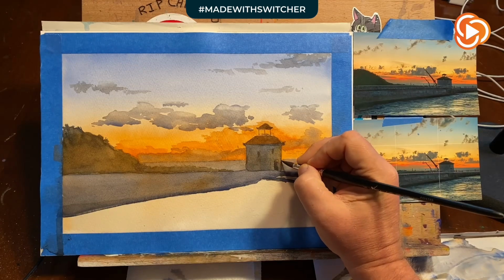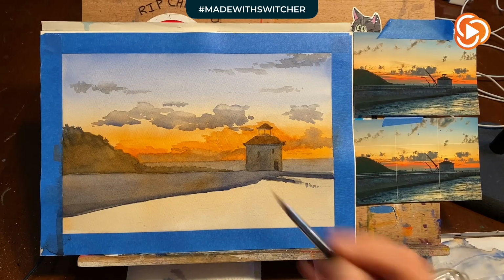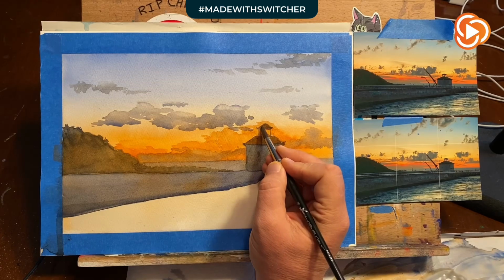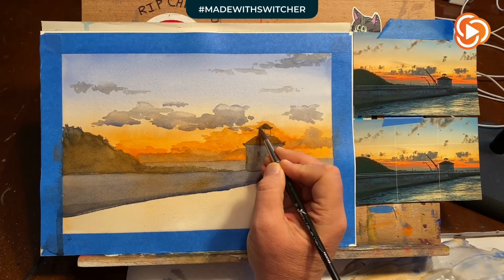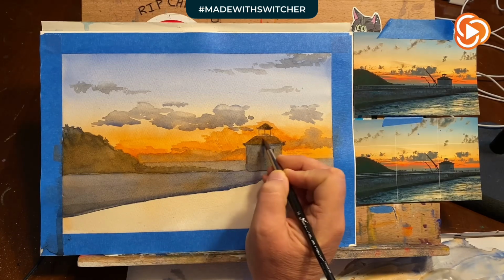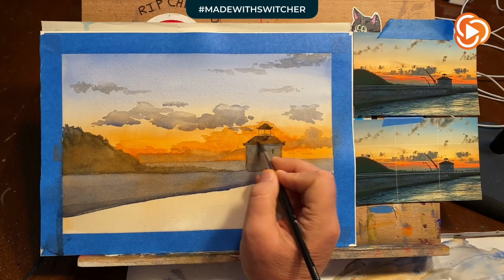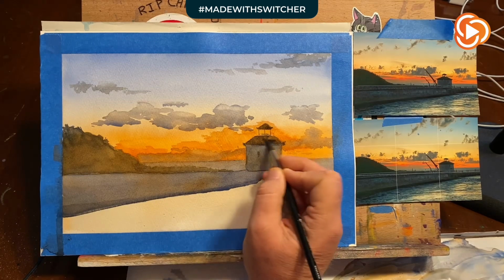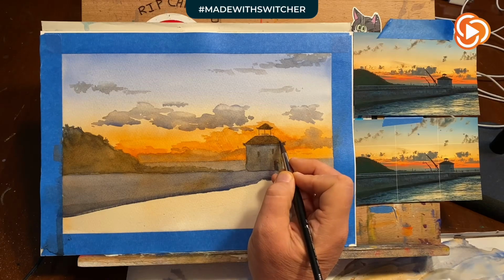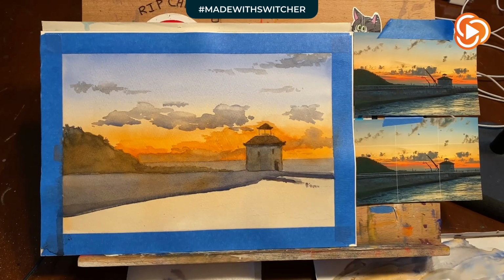Correct this just a little bit, bring out the edge of the building so it matches. That's better, I think. Darken the roofs as well to keep them in the right proportion of value. That is good. I'm fine with that. I'm gonna let that sit.